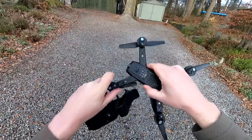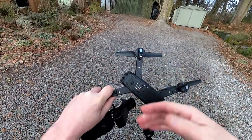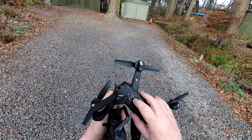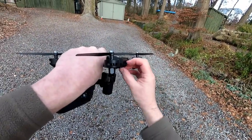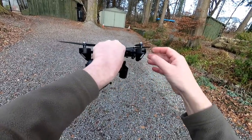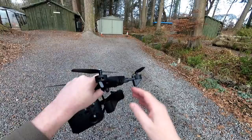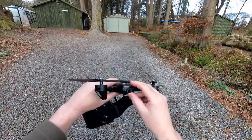Interesting thing is this one actually takes a micro SD card, so I'm pleased to see that because it means the footage should be recorded better. It records back onto the quad itself, or back to your phone if you haven't got a micro SD card in there. It's got a tiltable lens — it points straight forward, or you can angle it down about 45 to 60 degrees, which is usually good for a selfie and getting a bit of a scene in.